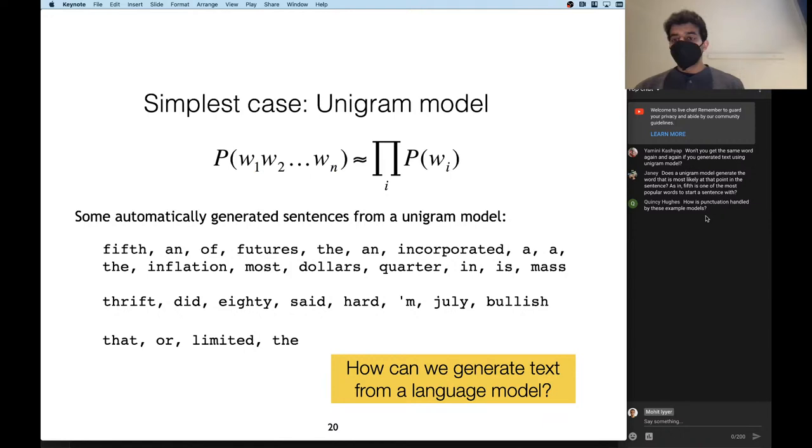How is punctuation handled by these models? Okay, so we'll have a whole lecture on tokenization, which is the process in which you take a string and split it into words or subwords or characters or whatever, and what effects this can have on your underlying language model. But broadly, punctuation is handled just like any other word. There's nothing special about a period or an exclamation mark. In a model like this, something like you see here, apostrophe m, it really depends on how you want to handle a particular punctuation mark. Usually periods are their own word, and contractions are generally their own word, like the suffix apostrophe nt or apostrophe m and so on. But it depends, and this process is called tokenization. If you're interested in reading more about that ahead of time, you can look up that term.